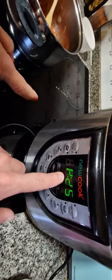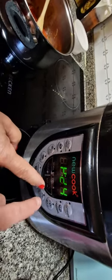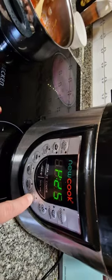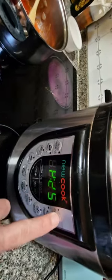Stew and with the time. Okay. Minus 3. And that's the program, 25, and it's cooked. And then you guys start.